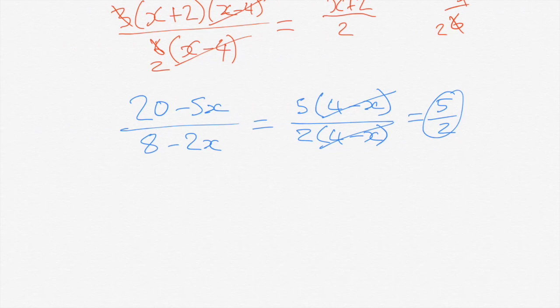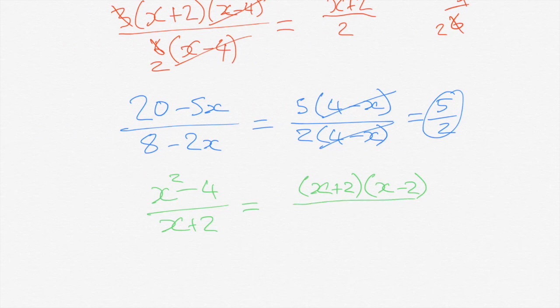In a more complex case, we might have something that looks like a more complex factorization, x squared minus 4 all over x plus 2. So we're using those factorization skills we've worked on earlier in the unit. We're going to factorize that top line, and we know through difference of two squares that becomes x plus 2 lots of x minus 2. That's the factorization of x squared minus 4, and that's all over x plus 2, and we can then identify we have the same term on the top as we do on the bottom, so we can cancel it out, and that gives us x minus 2 as an answer.